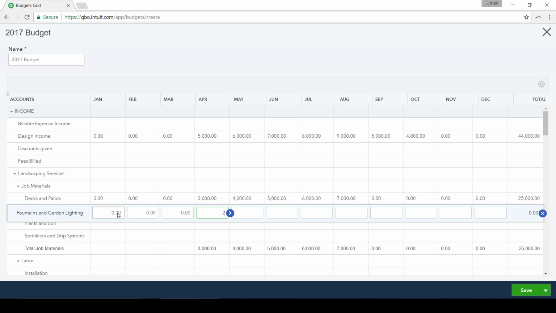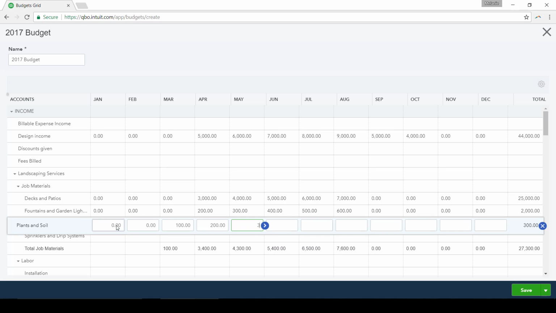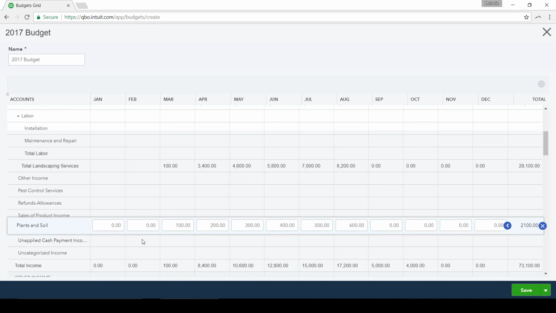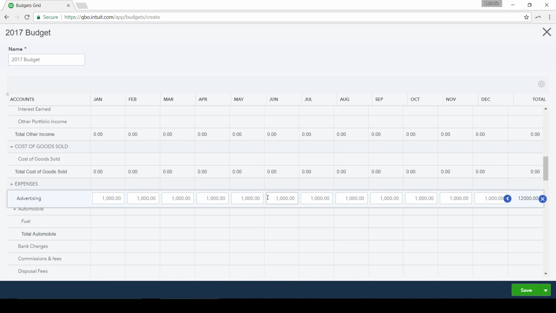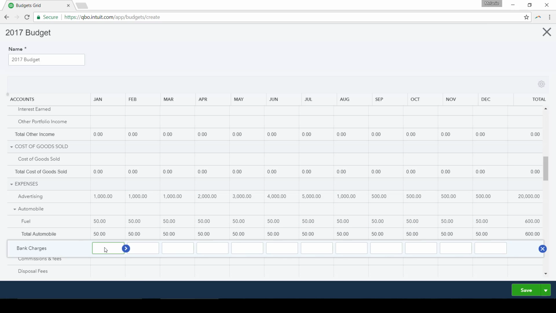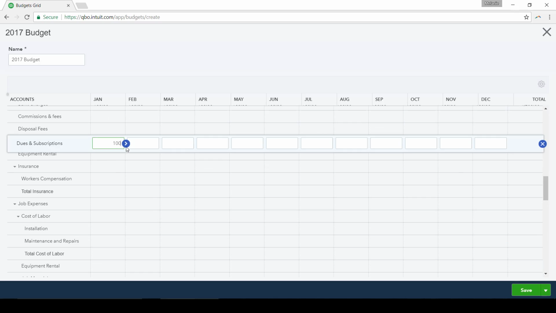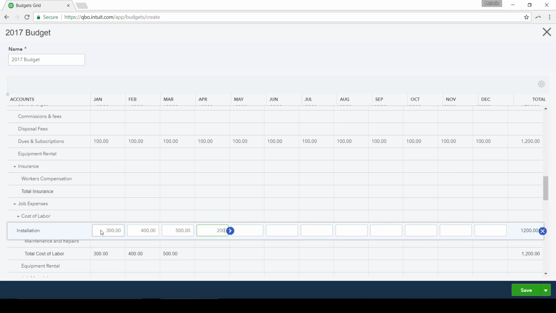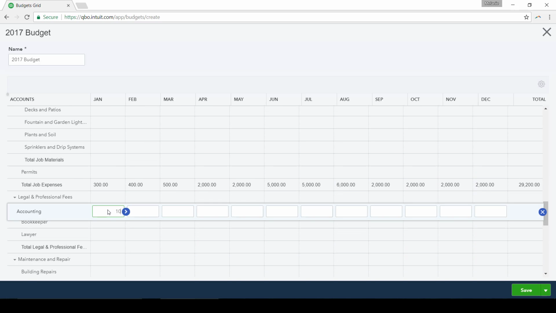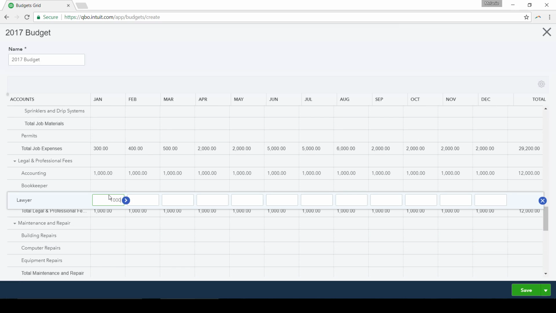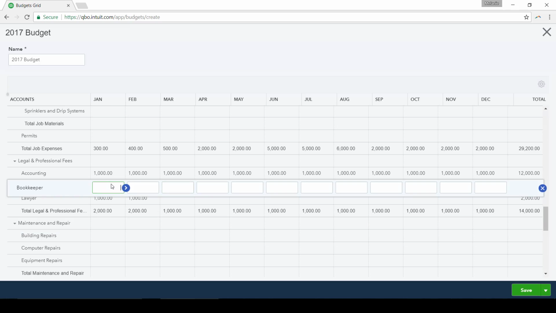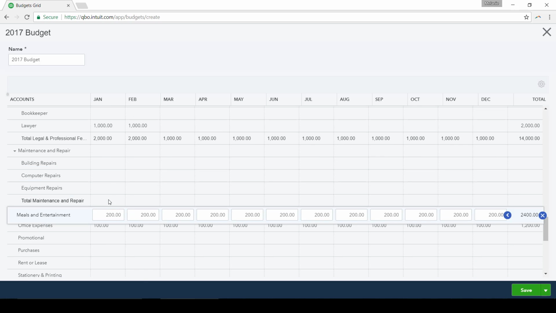And just keep in mind, I'm making up these figures, I'm entering data just based on guesstimates. But whenever you do a real budget, you'll want to use projections. So some questions that this particular business owner would ask are, how many customers do I expect to retain? How many new customers do I expect to obtain? Will my prices increase? If so, by how much? Will my expenses increase? If so, by how much? Or can I minimize my expenses? Will I add employees, change subscriptions, advertise more or less? These are just a few questions an owner considers when making a budget.